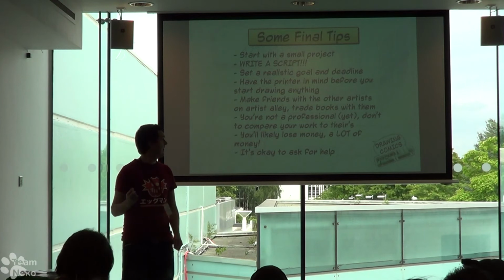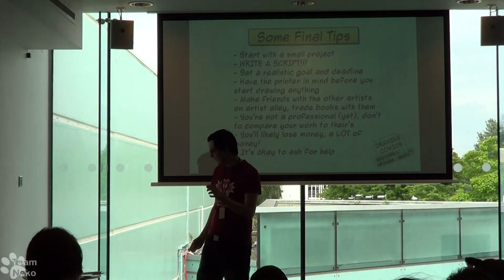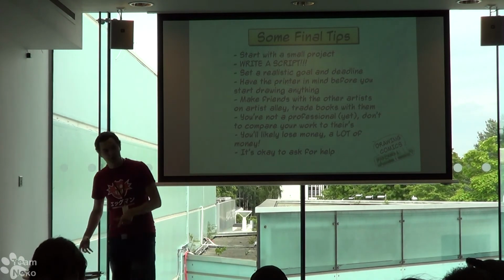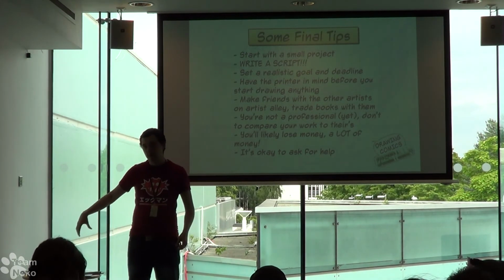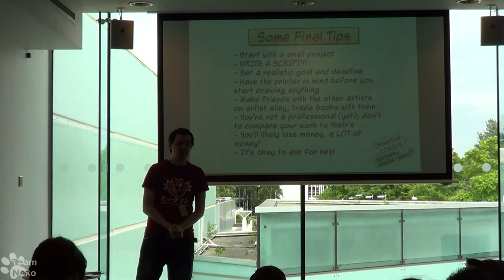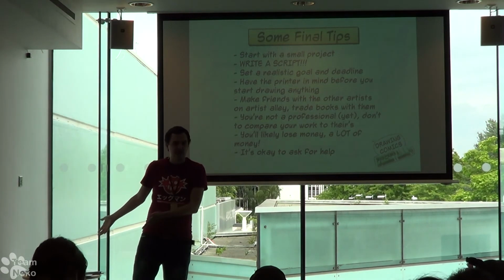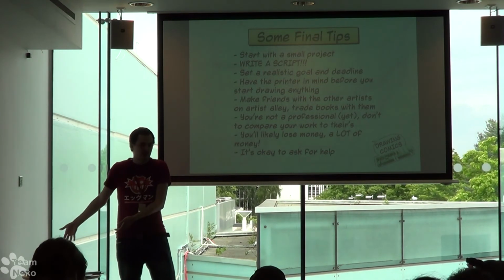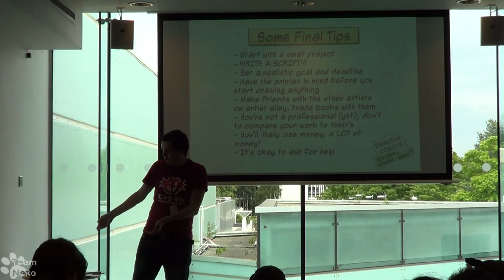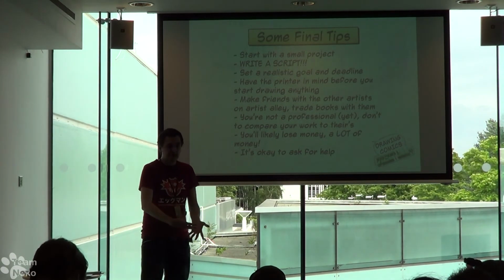Now, what I should have left enough time for are some final tips, the opportunity for any remaining questions, but also I have a shed ton of indie comics here from people who were strangers to me before I started drawing, and are now friends who gave me comics for free because they saw I was persistent and actually serious about it, which is brilliant. So you can actually get a look at what you're up against if you do decide to come on in.